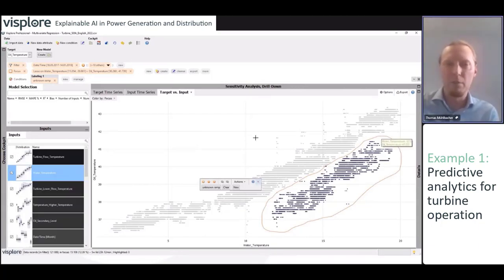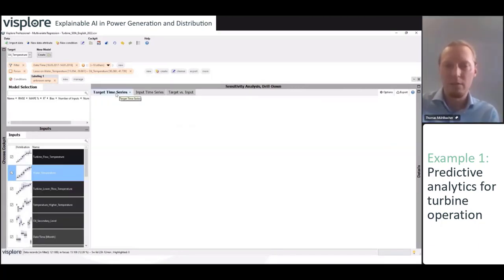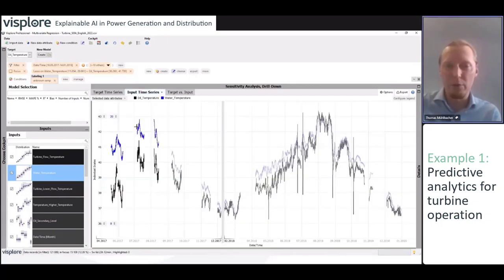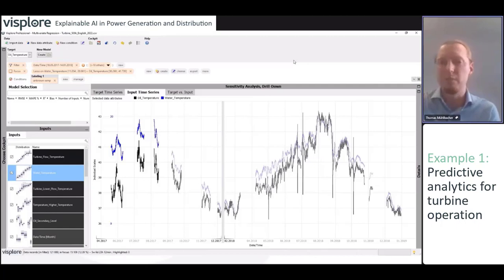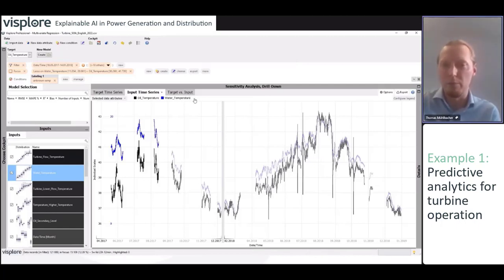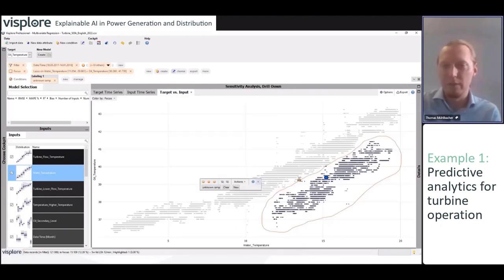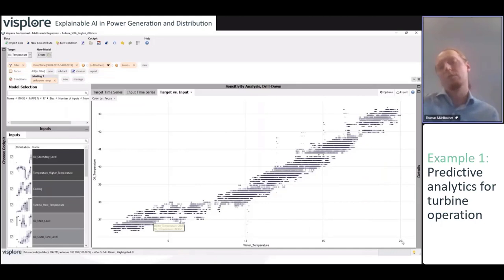And then, for example, look again in the timeline. And then we see, aha, this corresponds mainly to this period here in the beginning after this maintenance. Also, with the water temperature, this looks a bit different in the correlation. So maybe this is also a part that we want to exclude because maybe it has had to calibrate sometime after this maintenance, or for some other reasons it's a bit different. So let's go back here and filter this out and focus only on this part.